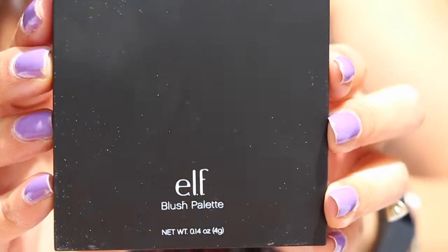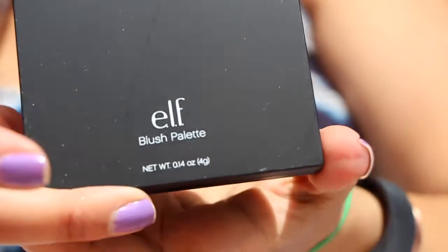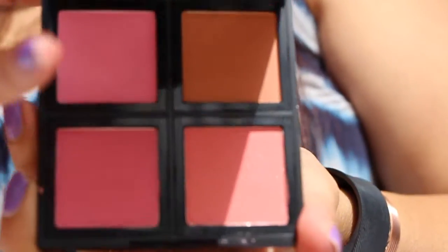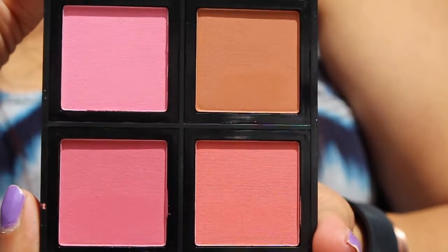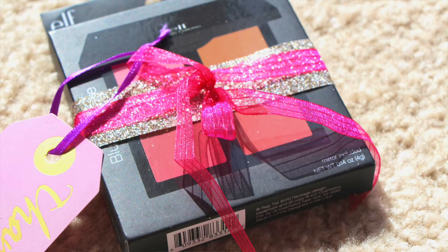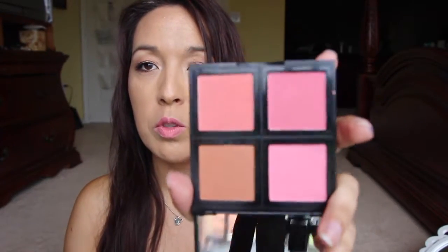This blush palette is great because it has four shades and there's a mixture of matte, some shimmer, and there's one that has some glitter in there — but even though it has glitter it's really not that bad and it looks really nice on the cheek. It came really nicely wrapped. The palette just looks like this and you can see the four pans. It doesn't have the color names on the back; it just says this is the light palette. It has a really huge mirror and these beautiful shades.